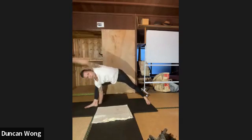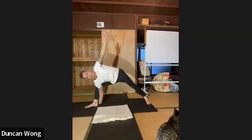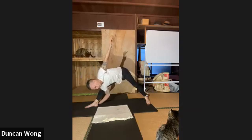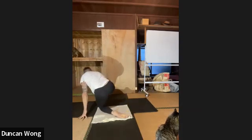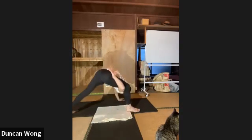3, 2, and hold. Extend the front leg for 5, maybe 4, 3, 2, 1. From the back view, I'll bring my back forward, arm lock, back hand to my hip.